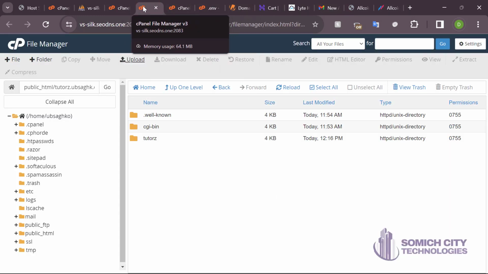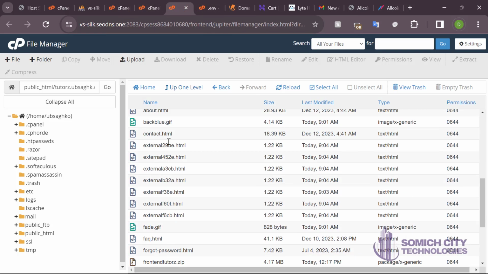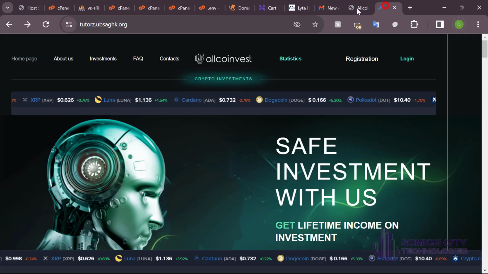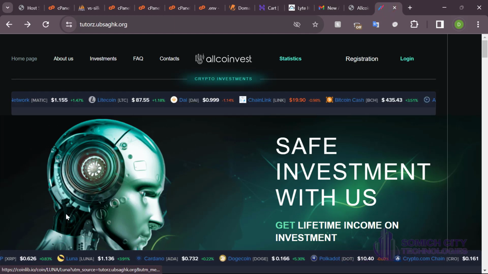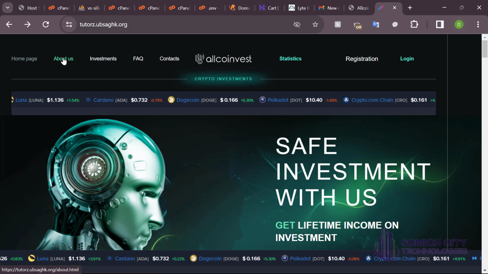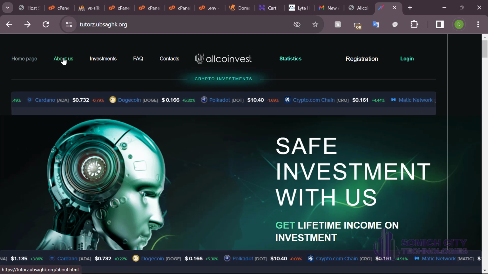So as simple as it is, I'm not going to waste time on this. I'm going to show you just how to deal with it. So every button here is a folder. You can trace it down on the left part of the screen. You can see it. It shows the link to this or that.